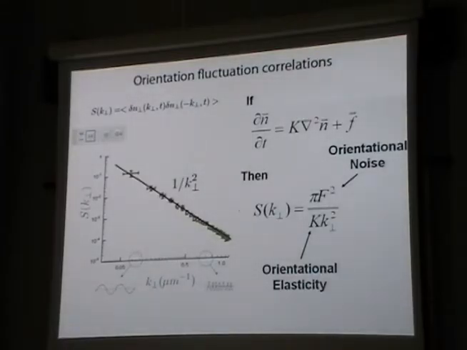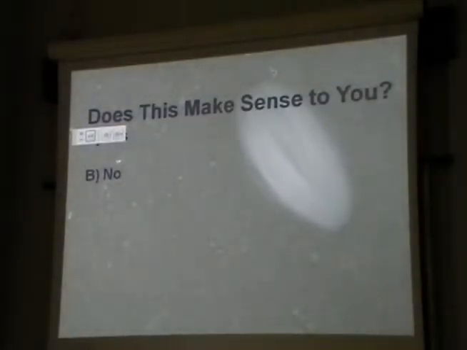So this is an argument that these types of continuum theories aren't necessarily wrong. It's not necessarily an argument yet that they're right, but it's seeming reasonable, because you have some prediction of how stuff should behave and it's behaving that way. So the first question is, does this make sense?